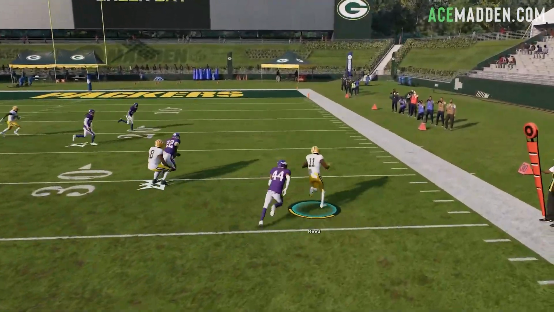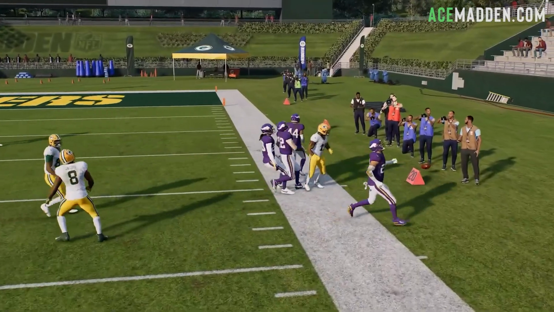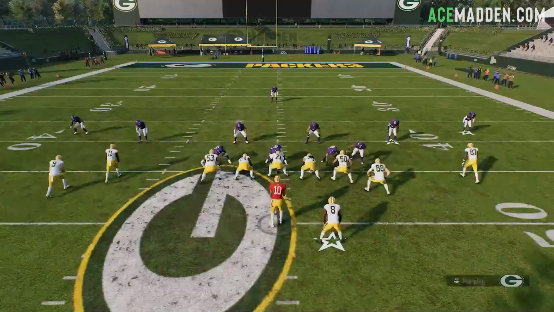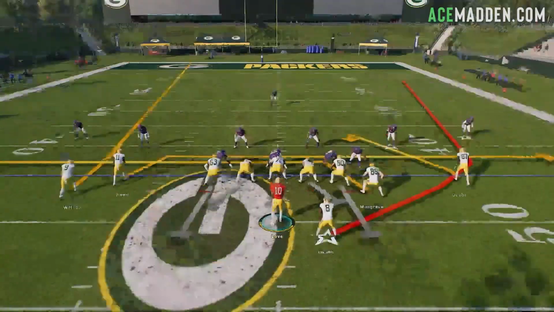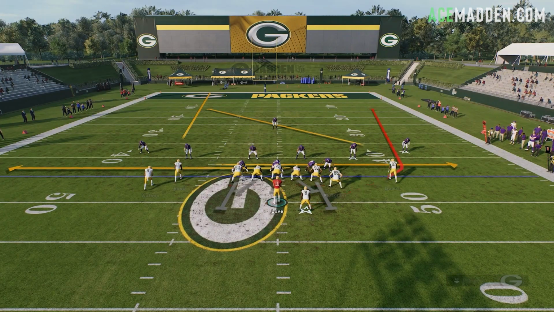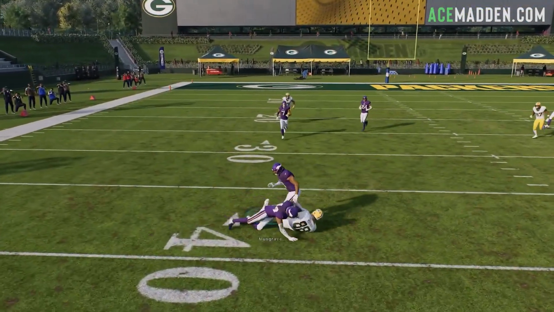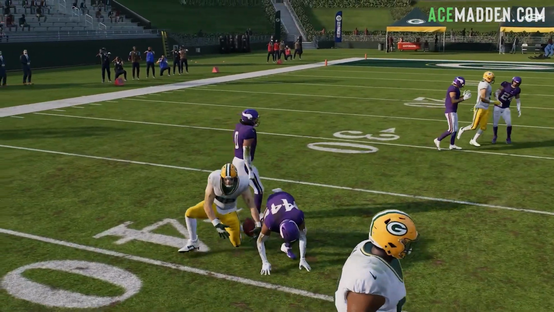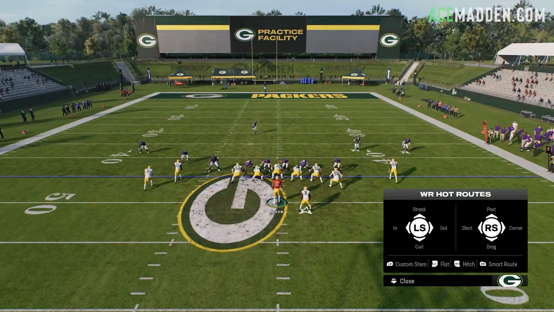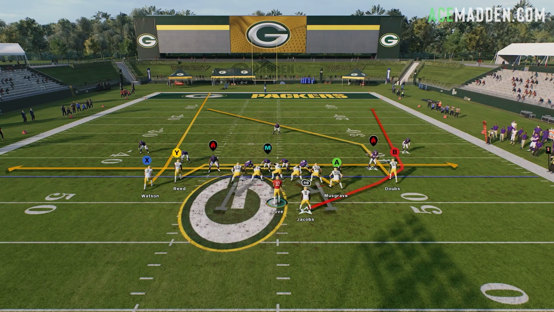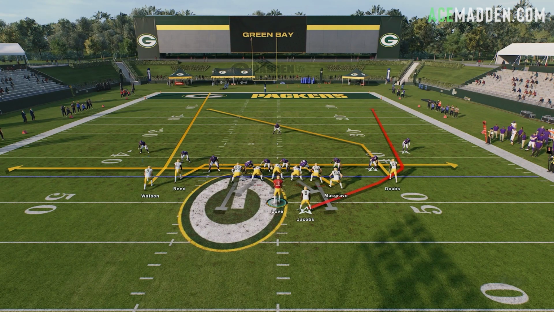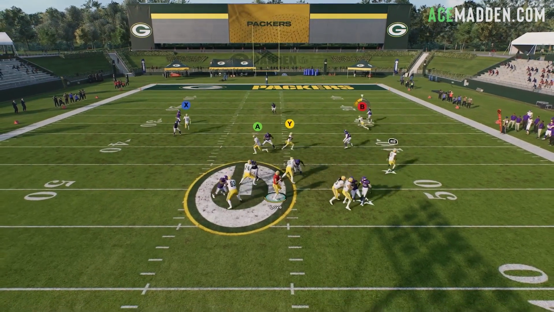You also have a running back wheel, which is great because those just don't exist anymore. They're pretty rare because you can't hot route them. I mean, if you have ability, you can, but just read between these 2 drags. It's very simple. Now, the only thing that's going to make this kind of a difficult play is very heavy pressure and a good user. That's really the only thing that comes to mind.